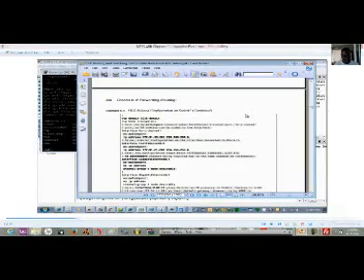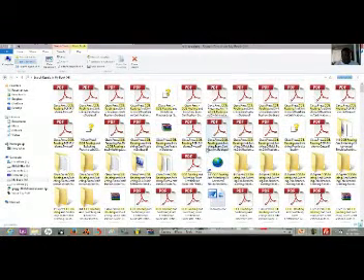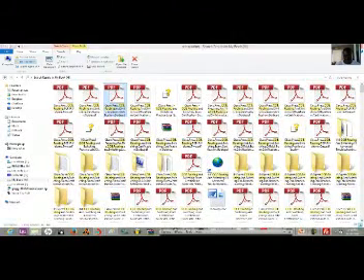So going back to here, CCIE. I think this is right here. Let's open this PDF. Let's see if we can get down to that page.